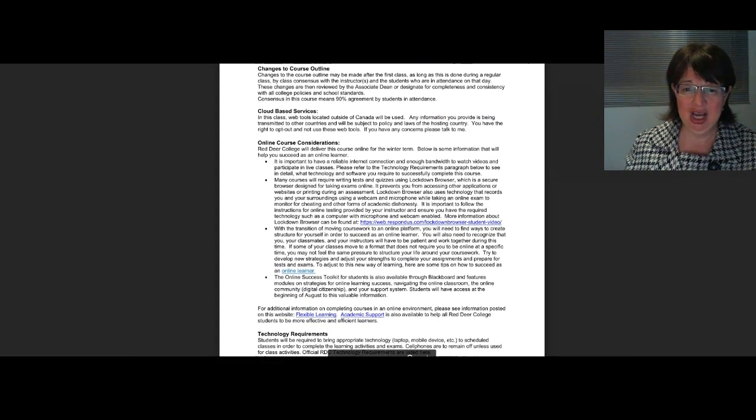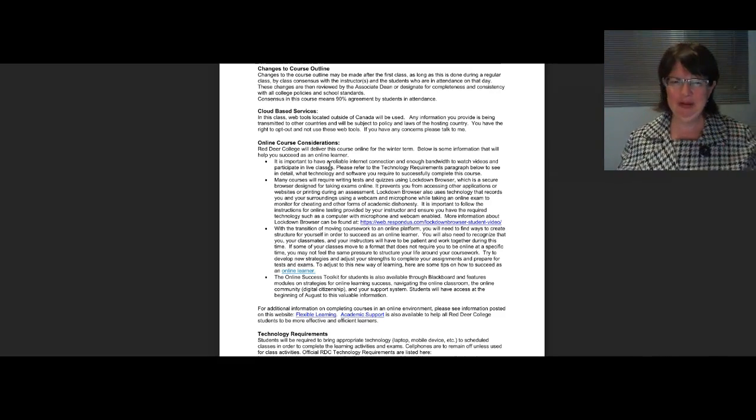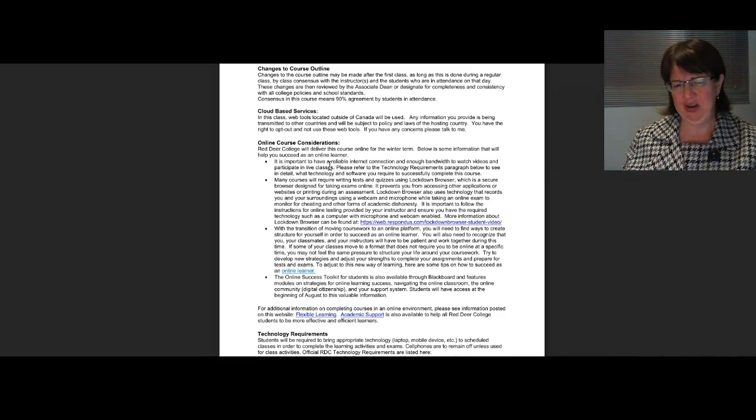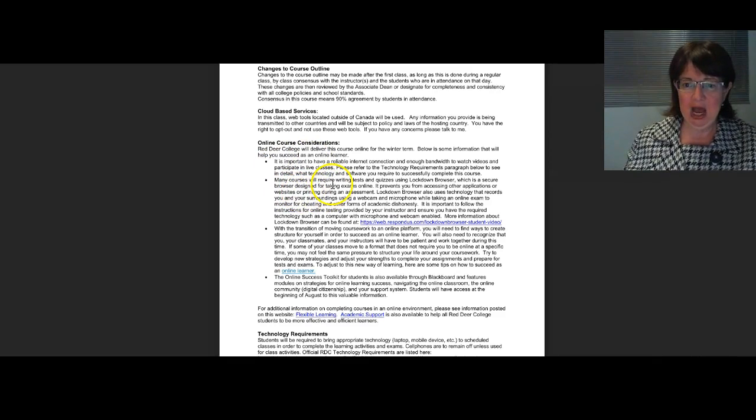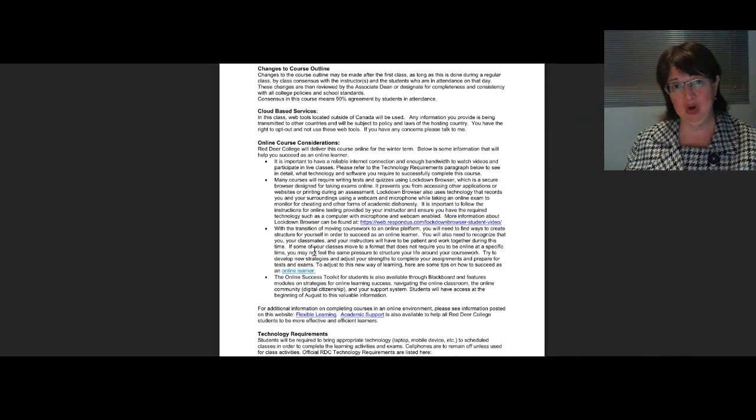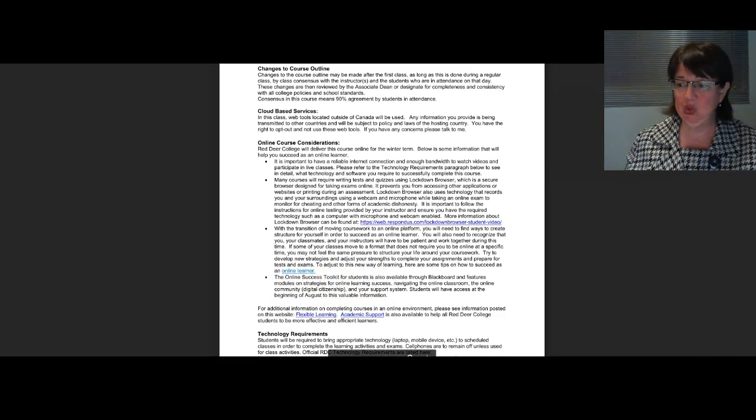Here are some online considerations I want you to pay attention to. One is reliable internet, and that is important, even though I often find my internet will go down, but I think it could be my Chrome browser. They're trying to get me to use Firefox, so we'll see how that works. You need to have the lockdown browser, which we'll talk about when we're doing a preparation test before the real tests. And you need to have structure for yourself. So find a place to work, find a time to work, sit down and get it done. And there's some online success toolkits for you to look at.